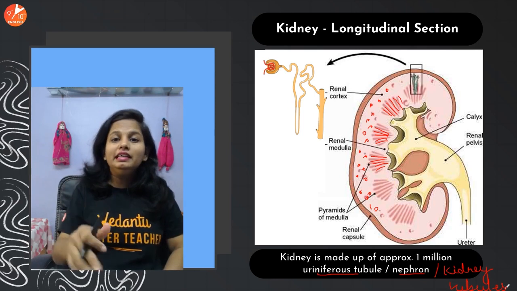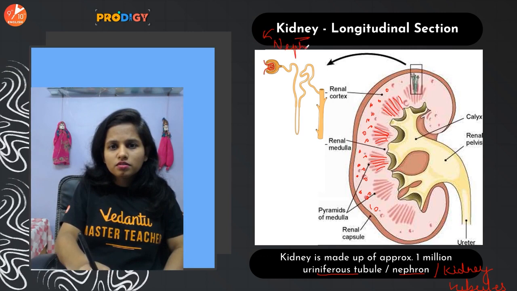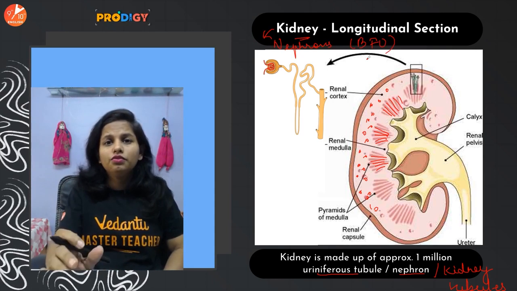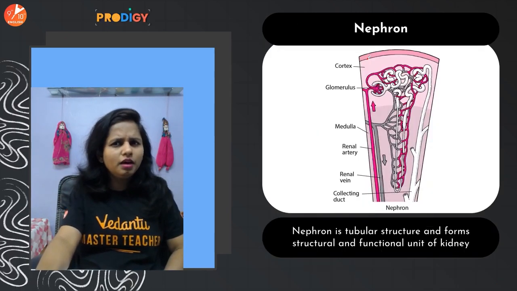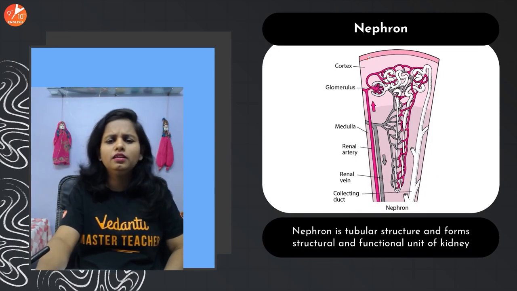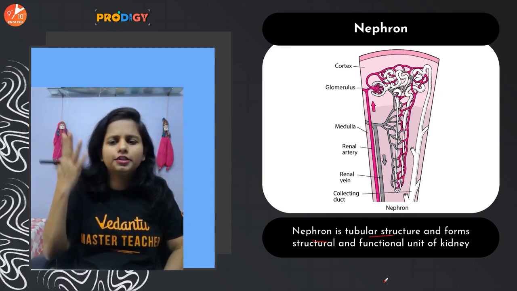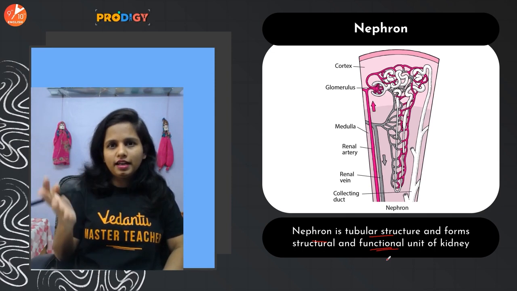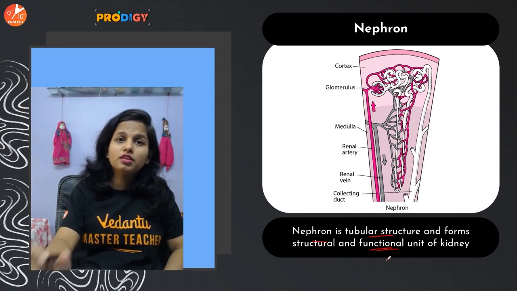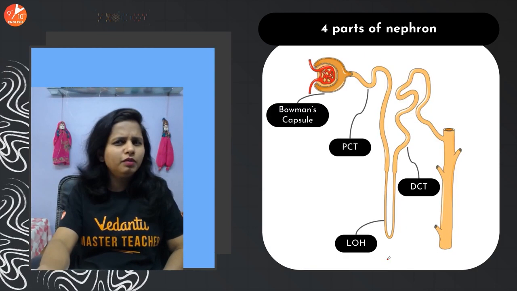So kidneys have nephrons, which are the BFU, that is, the basic filtration units. Let us understand about these nephrons in much more detail. Nephrons are, of course, tubular structures. I told you it is a capillary like structure and it filters the blood. So it performs the main task of the kidney, and hence we say that nephrons are the structural and functional unit of kidneys. Now let us see the detailed part of a nephron.